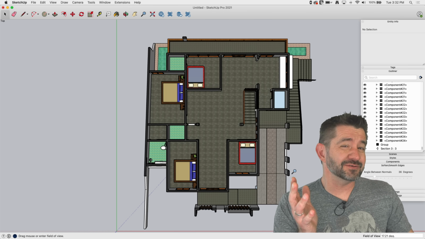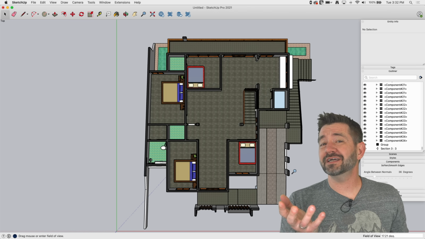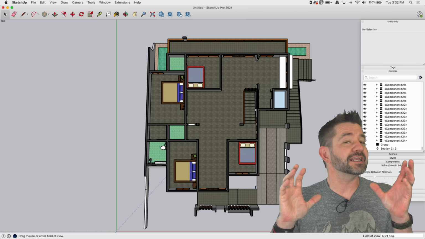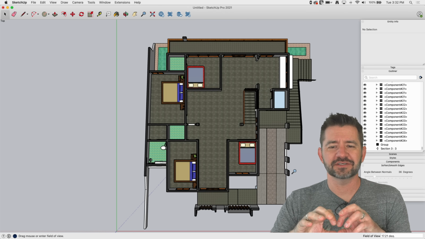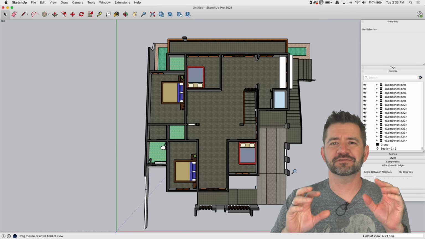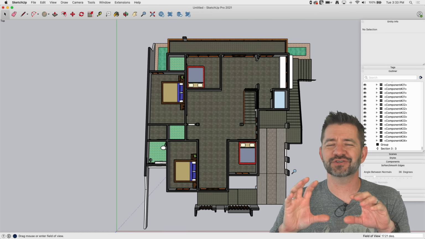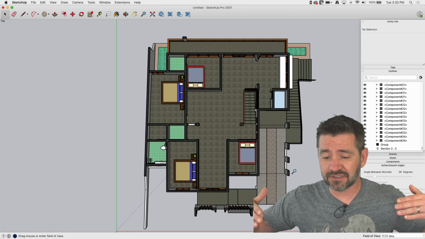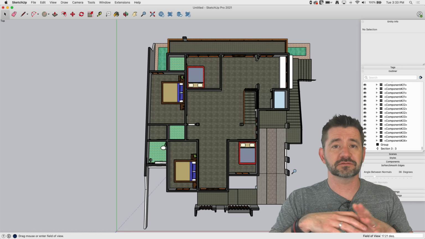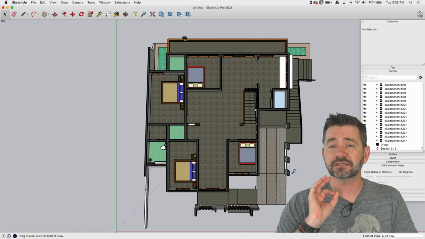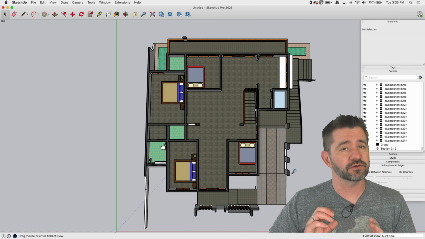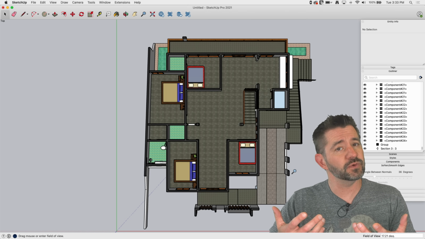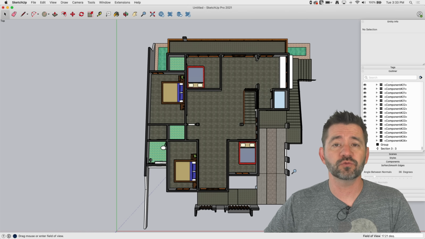Like I said, it was suggested to me, and I thought it was a really cool idea to explore. It's not cut and dry, where we go in and type this number and this is the perfect field of view, or this is the perfect height to put your section planes, but it's something to play with. If you like just doing the simple flat section cut and dimensioning, that's awesome. Go for it, keep doing it. If you're looking for a way to present your floor plans in a little bit different way, this is an option you have available right now.